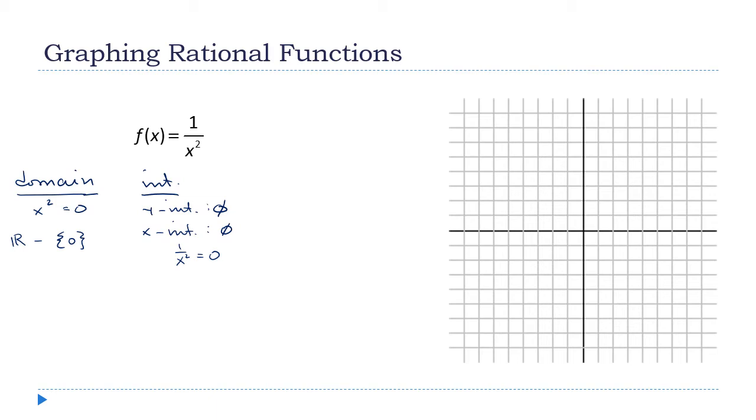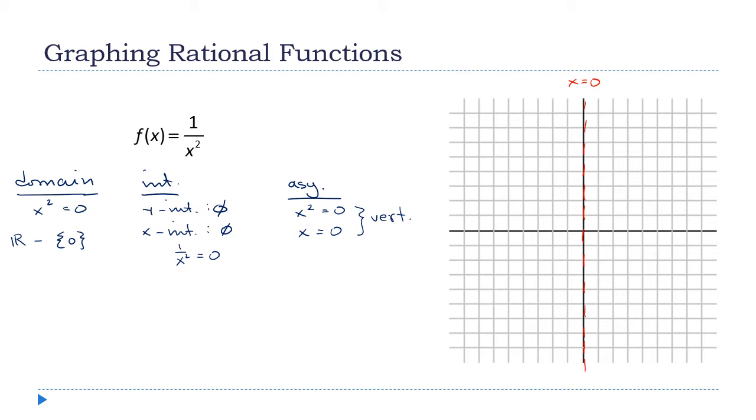Let's see, how about asymptotes? Okay, first, vertical ones. The vertical ones occur where the denominator equals 0. Well, that happens at x equals 0, and that's good. That's consistent with my domain. As I like to graph as I get things, as I get pieces of information, I like to go ahead and just add them right into the graph. So I'm going to put my vertical asymptote there at x equals 0. So let me label these. That was the vertical one.